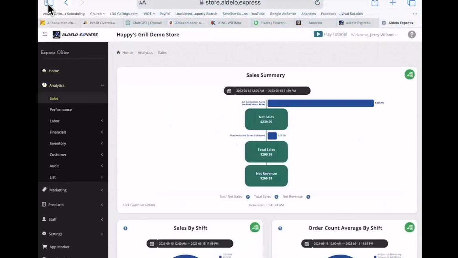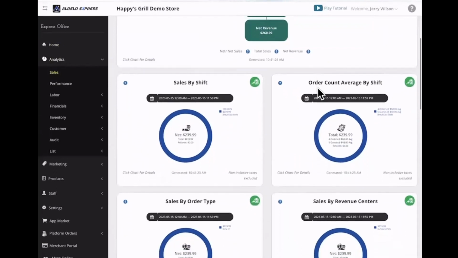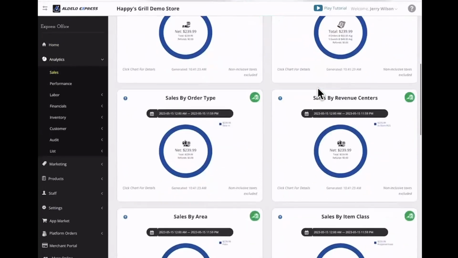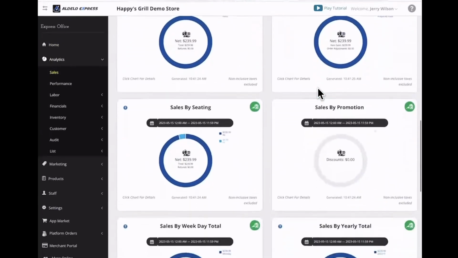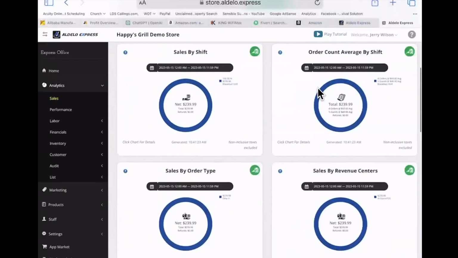I go to the sales and I talk about how the black bar here at the top, that is your drop down for choosing different calendars and different ranges of dates. When you do that, each of these have that same little black bar that you can then change and look at different sales totals. You don't have to show all the details of all the reports, but you do need to show certain key things.